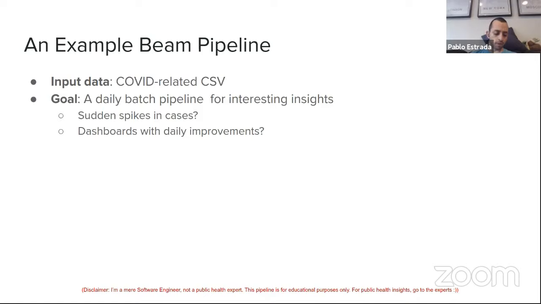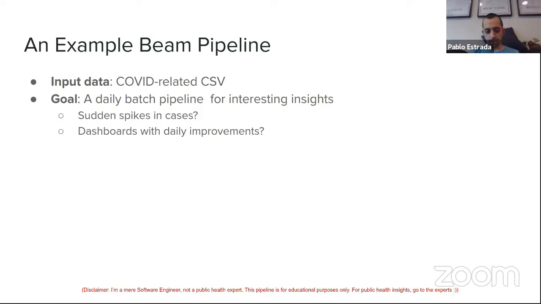And our goal here is to develop a pipeline that we can run, let's say, every night, and get some interesting insights from this pipeline. For instance, we may want to figure out if there are sudden spikes in cases in some location, and then we may want to use this information to build a dashboard.